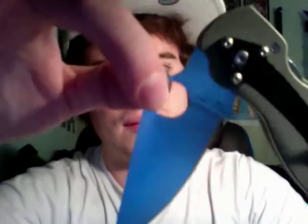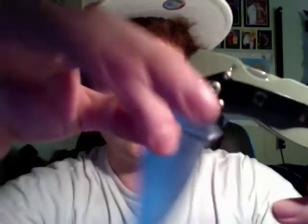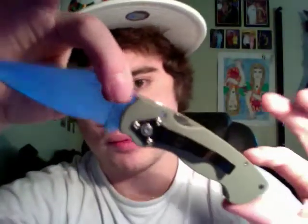And upon opening, I don't know if you're going to be able to see that, you can kind of see it shine there with little specks. That's all that petroleum jelly stuff that they've put all over the blade and on the blade pivot. So feeling this knife is very kind of greasy. Like I said, I haven't actually used this blade, and I don't know if I'm going to yet.